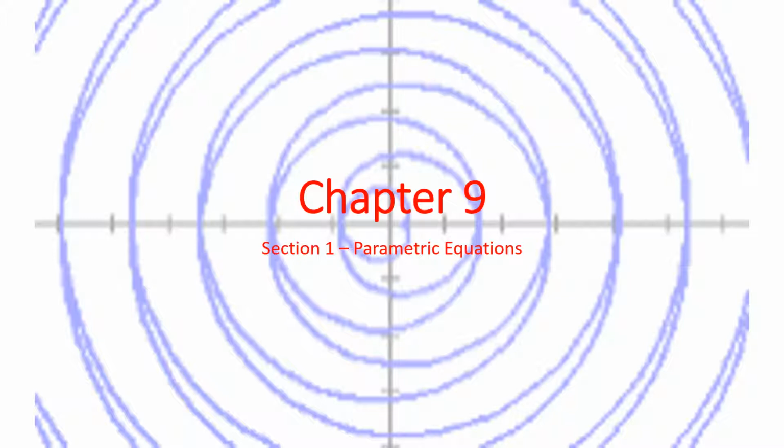With parametric equations, they're fun because you can do all sorts of graphs. This graph that you see in the background is one graph. It's called an involute of a circle. And we could use all sorts of fun words like cycloid and hypercycloid and hypocycloid and all sorts of great ones. I had a couple more there.